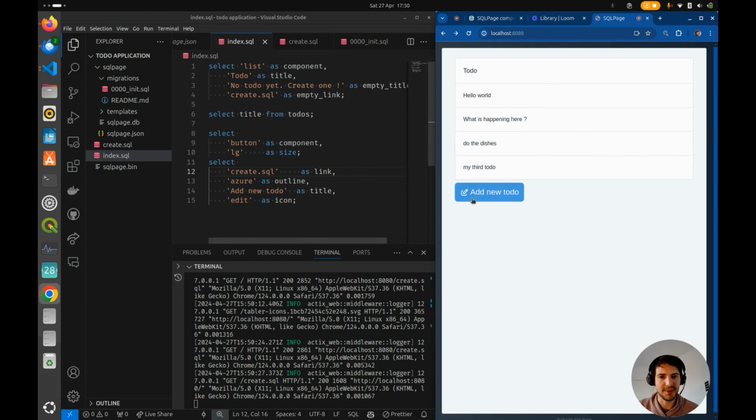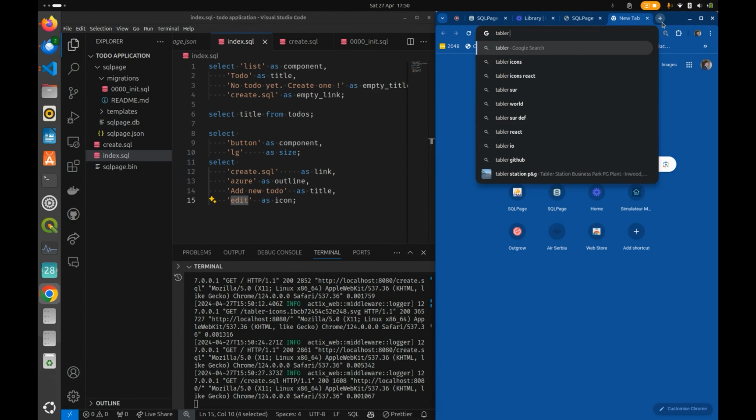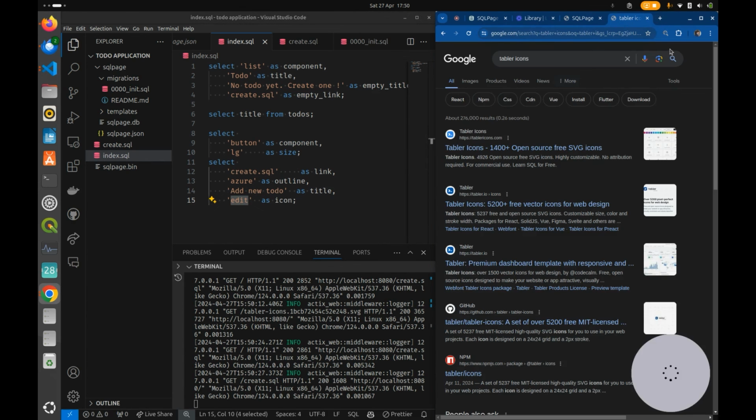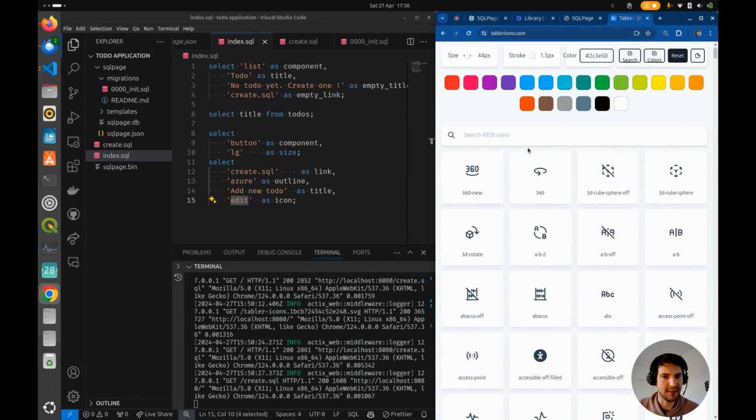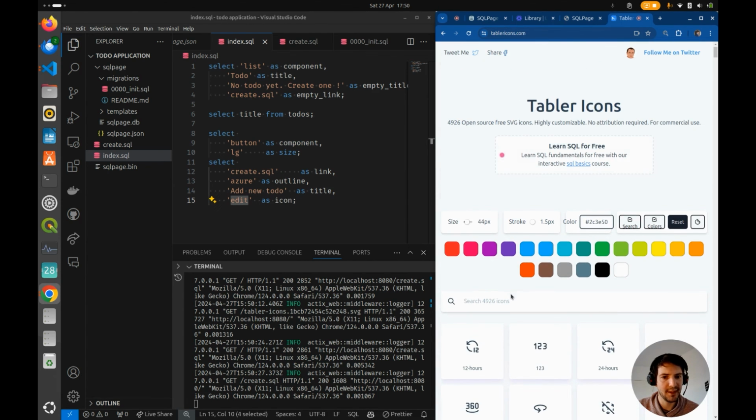And maybe I don't want the icon to be this little pen. So I'll change the icon. The icon is selected by name from a big library of icons called Tabler icons. We have a lot of them.